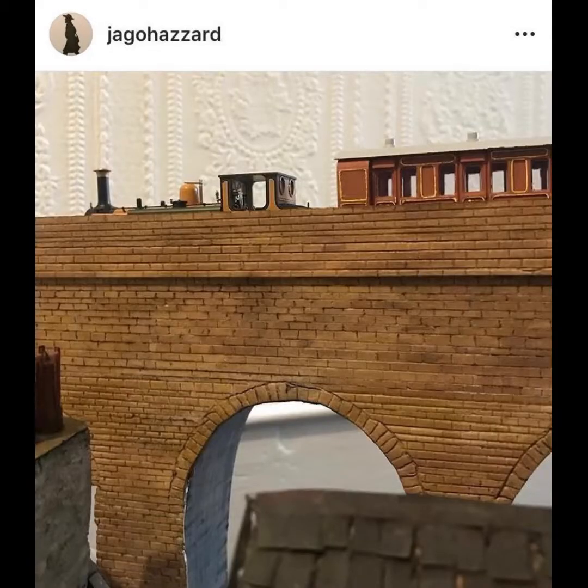It's so well done. I really like the fact that it's so tall. I believe it's actually the tallest layout we've had sent into us, and obviously you're only working in an A4 space, so to get the height to work properly is very impressive and something that I would like to work on myself. And that's something we've both found when discussing the layouts we've been sent in. We're learning things from the modelers that have done this, because obviously we both model micro layouts.